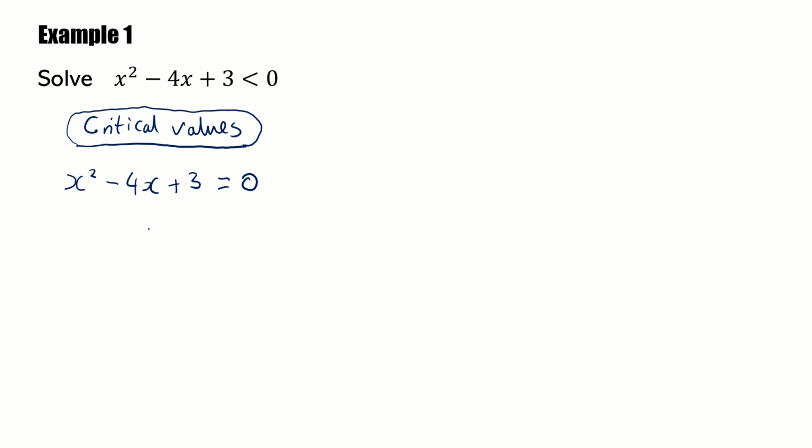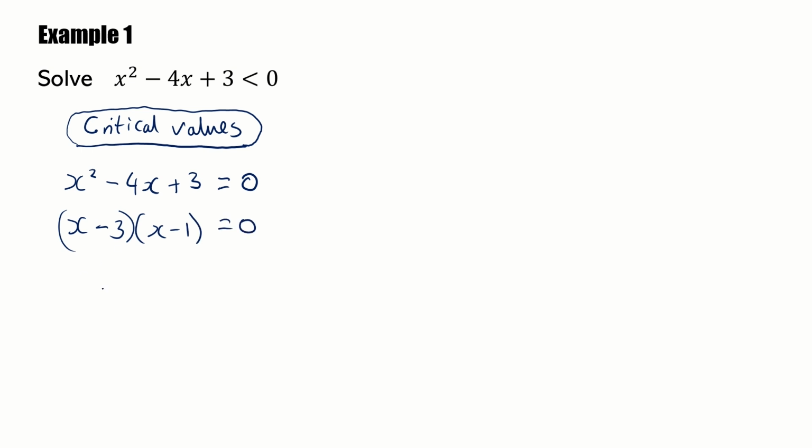So that's why I'm writing an equals at this stage, to partly make it clear that I'm aware we're not trying to solve the inequality yet, because we don't know what's going to happen to the inequality sign when we do the steps we're about to do to solve this equation. So solve this equation however you like. It is one that's very easy to factorize, so I'm going to do that.